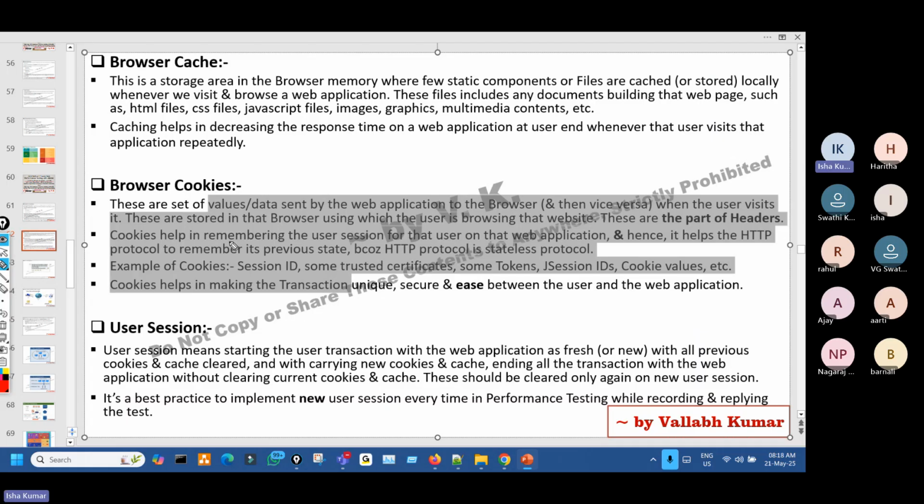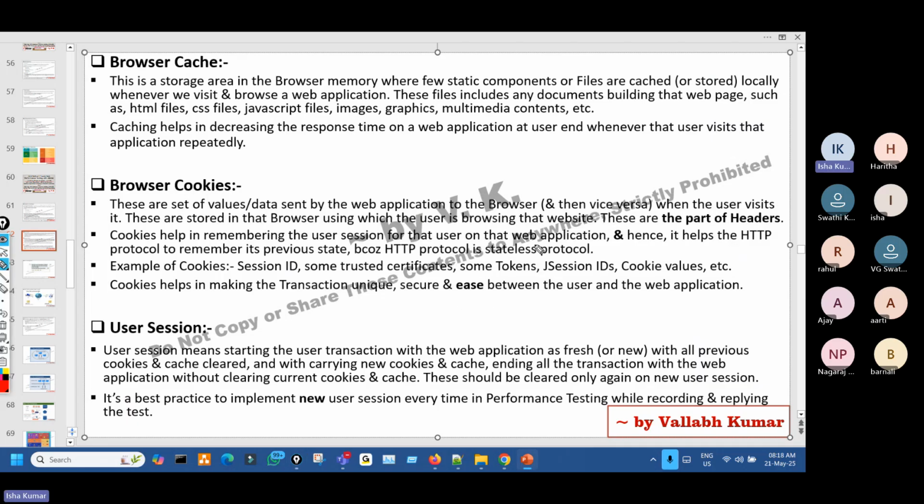Cookies are a set of values or data sent by the web application to the browser. We can say vice versa, whenever the user visits, right? These are stored in the browser using which the user is browsing that website.